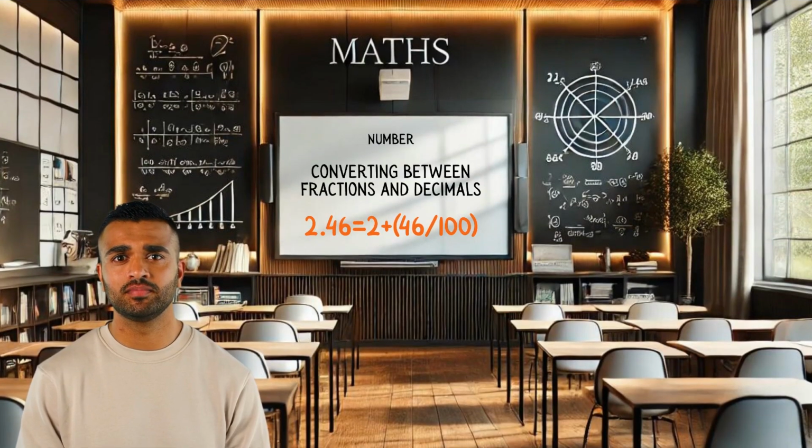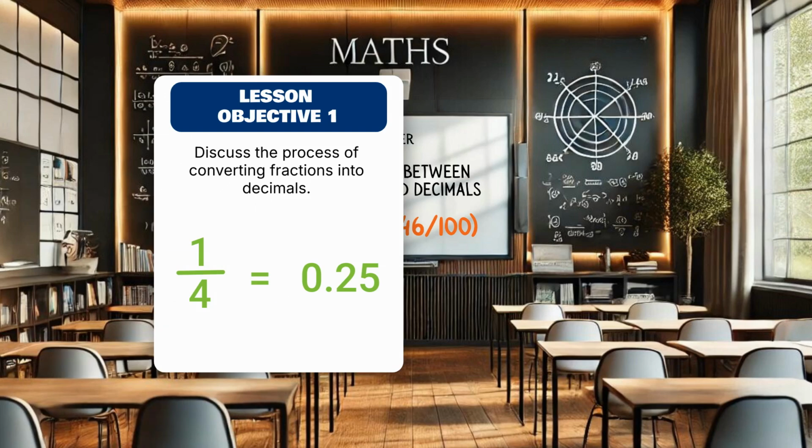In today's lesson, we explored the essential techniques for converting between fractions and decimals, a key skill in mathematics. We began by understanding that both fractions and decimals represent parts of whole numbers on a number line. We tackled converting fractions to decimals using two main methods, using a calculator or performing long division. Using a calculator simplifies the process by directly dividing the numerator by the denominator. In the absence of a calculator, long division offers a manual approach to achieve the same result.